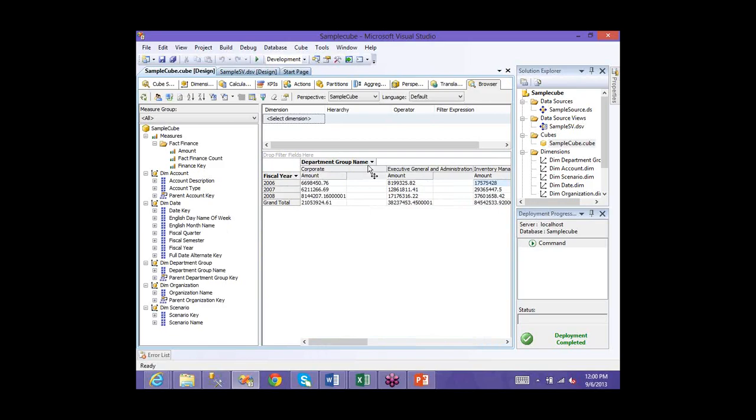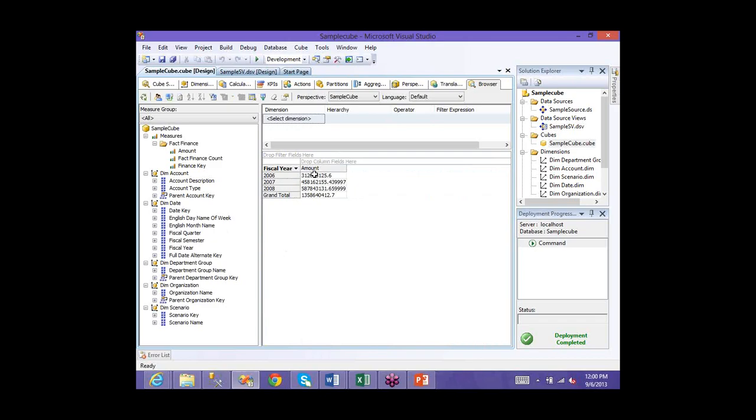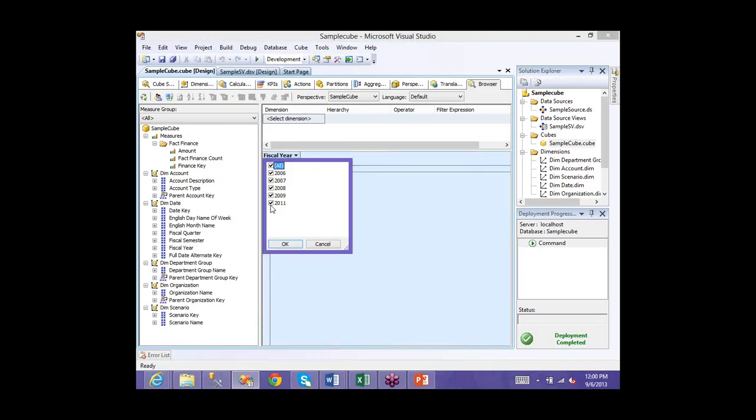Okay, you can add multiple columns, multiple column groups, and multiple row groups also. Whatever way you want, you can add it and see the result. You can browse it, and you have the filtering area. I don't want 2008. I don't want 2000. Then you can add the fiscal year in this filtering area and filter. Right now it is all selected. Oh, 2009 and 11 is also there.